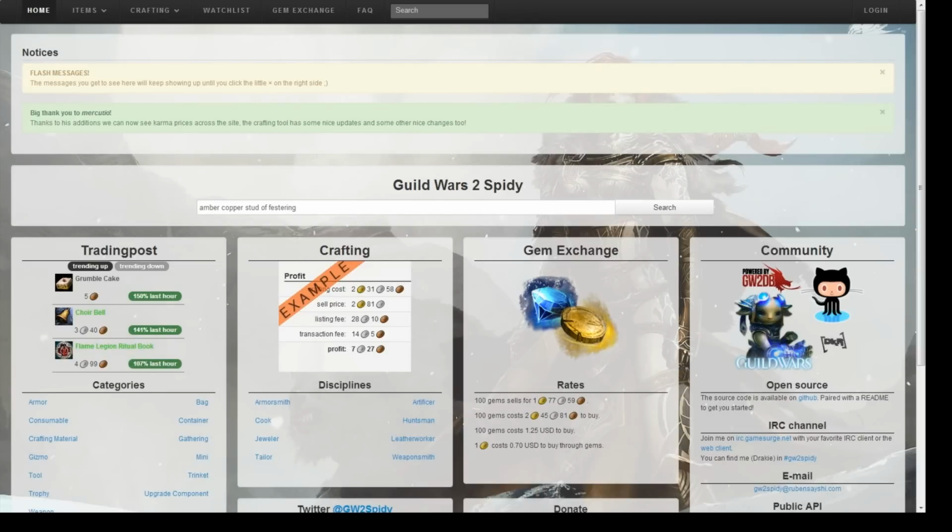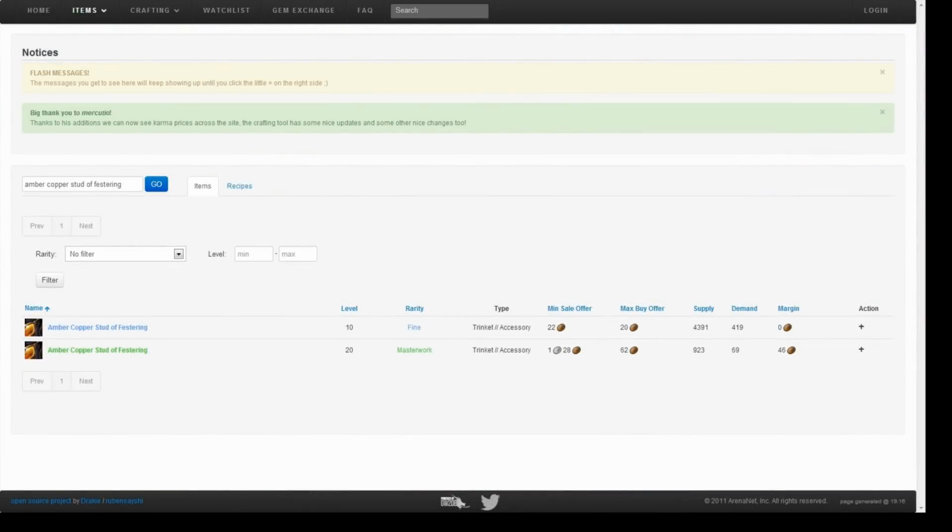So if we look at our amber copper stud of festering, we'll see the exact same information we saw in the trading post in the game. So we'll just type it in and search, and here it is. We see the sell price, the buy offers, supply, demand, and the expected margin between the two. So here, if we buy it for 62, sell it for 128, that's an expected 46 copper in profit.